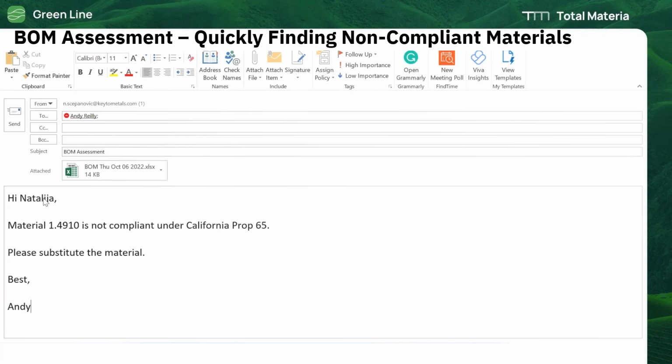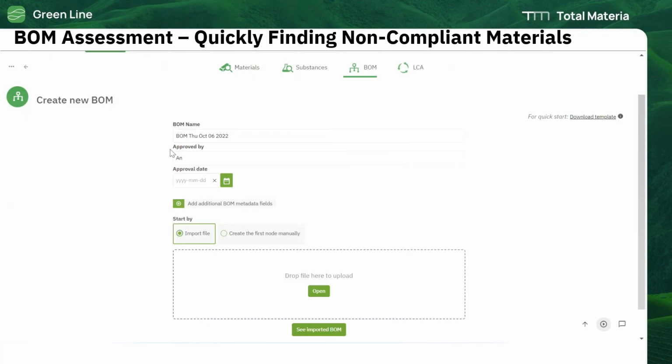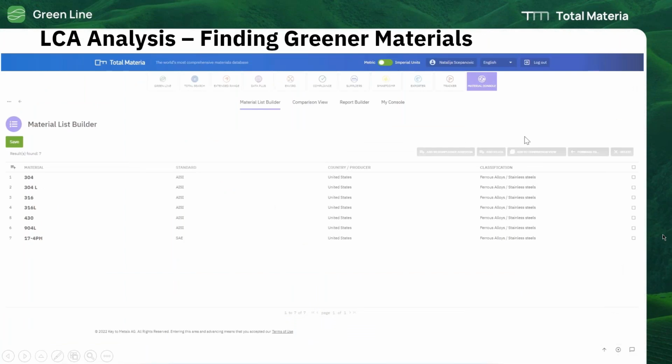Or basically, actually, there's a solution inside Green Line. It's very easy. Okay, I want to use this material list, but instead of 149.10, I want the compliant one for California Proposition 65. And Green Line will tell you, okay, you may use the same mechanical physical properties, very accurate equivalence of this 149.10, but it's compliant now. It's very easy to use Green Line, not to make any mistakes.